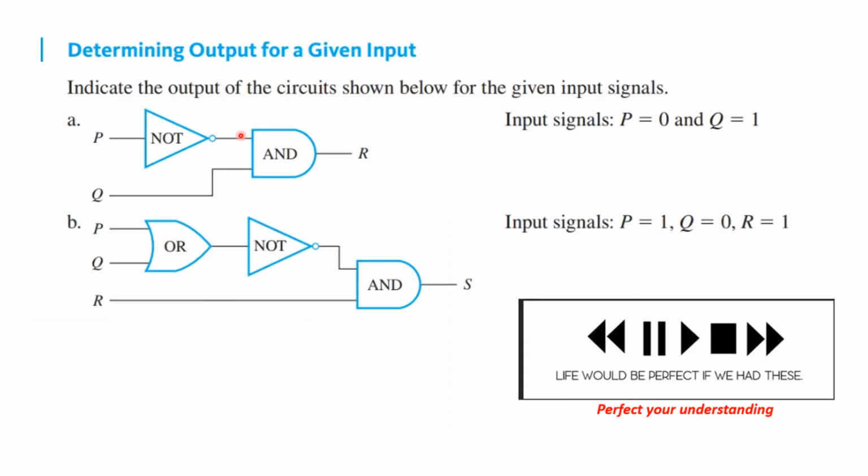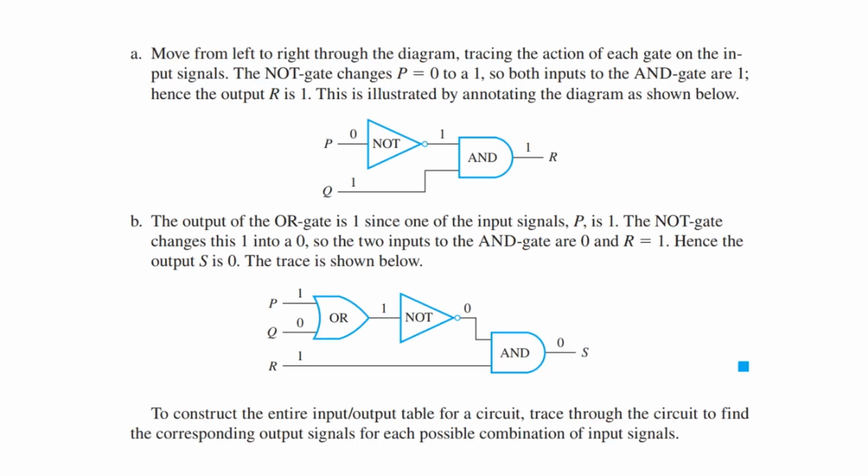Now this is a good part for us to probably break. What I'm going to ask you to do is look at these 2 circuits, and we have the ANDs and ORs and NOTs and so on and so forth, and we have these input signals. So what I'm going to ask you to do is pause and work this problem, and when I come back for the next part, we will pick it up from here. I will see you in part 2.